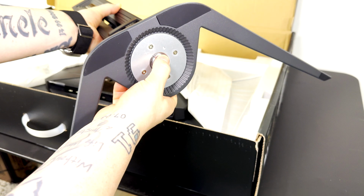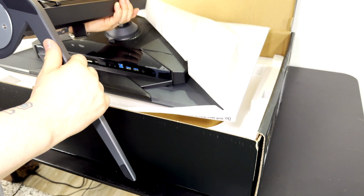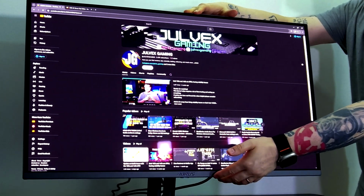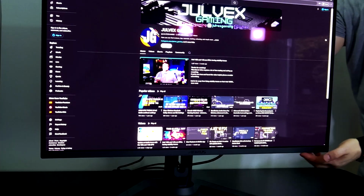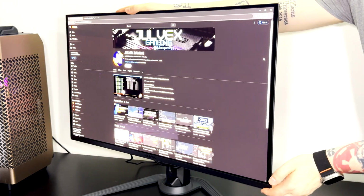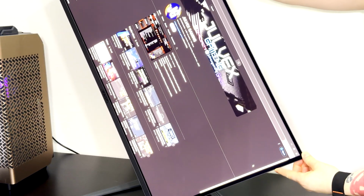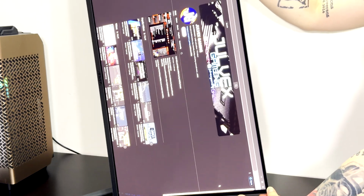As for the ergonomics and setup, I have to say that installing the FO32U2P is straightforward. The stand attaches easily with a screw and is quite sturdy. It also has space for cable management if you want. In my opinion, the feet of the stand, once placed on the desk, still occupy too much space. The monitor allows for tilt, swivel, and height adjustments, so you can find the perfect viewing angle with ease. And being an OLED panel, you won't have issues even if you're not perfectly standing in front of it. Also, it is VESA 100 compatible if you want to install it on a monitor arm.